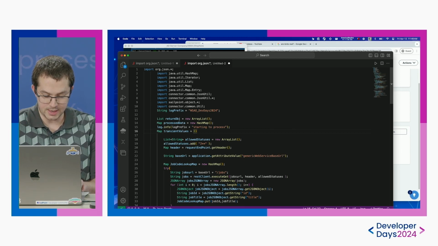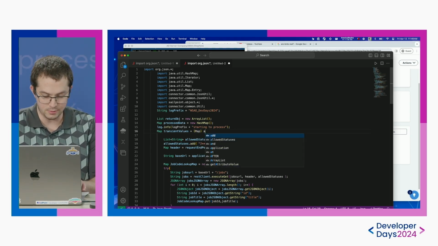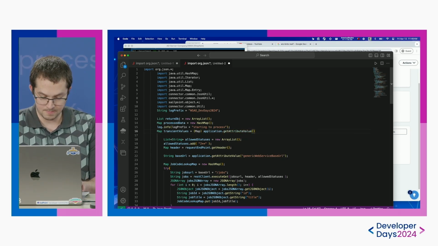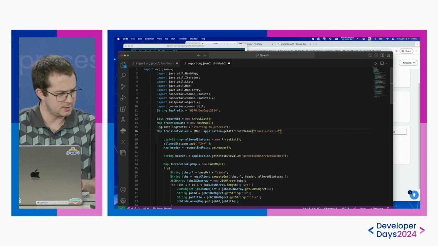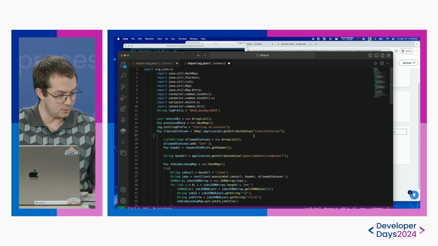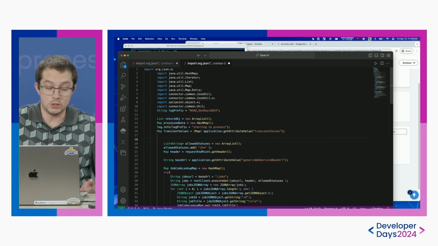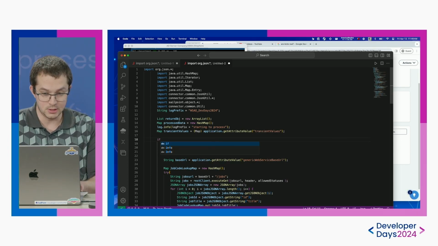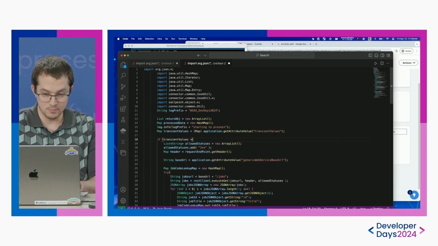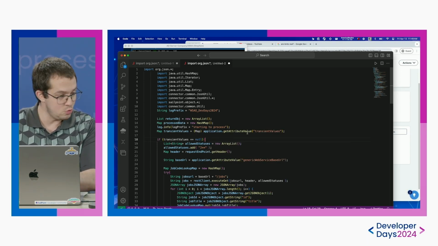So we're going to cast it as a map because application storage can do anything. Transient values. Okay, so we've pulled now a value from the tenant as transient values. Let's see if we need to do this. So if we have value, there's no point in doing this if we don't want to skip things. So we're going to throw a catch around here. If the transient value field is null, we're going to then do our lookups.